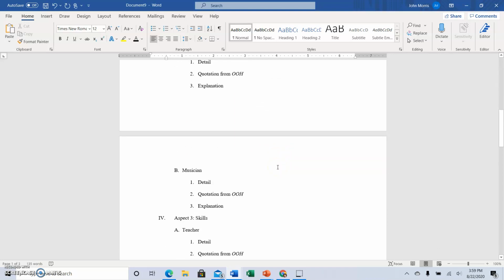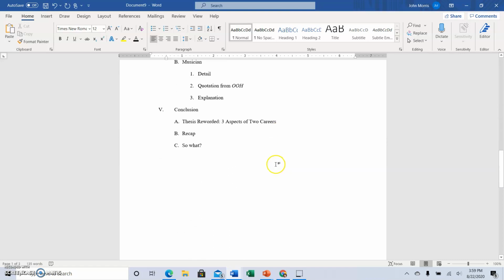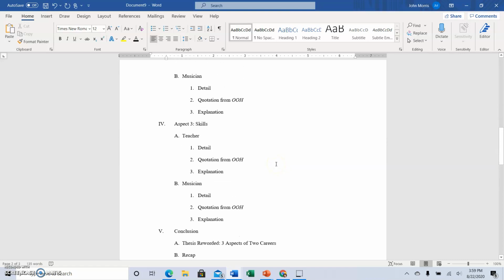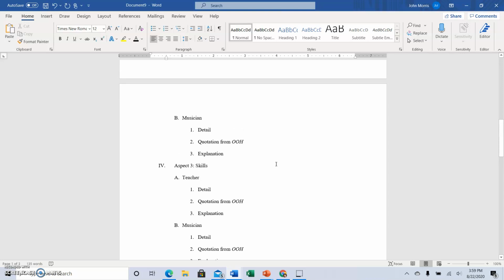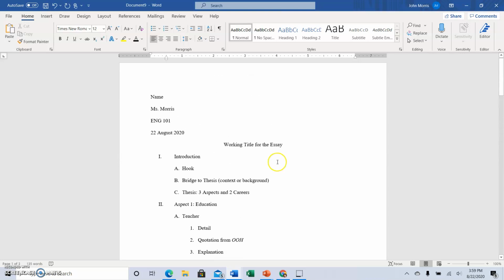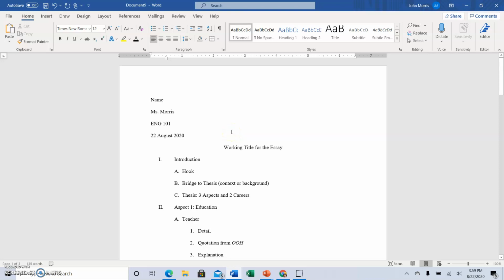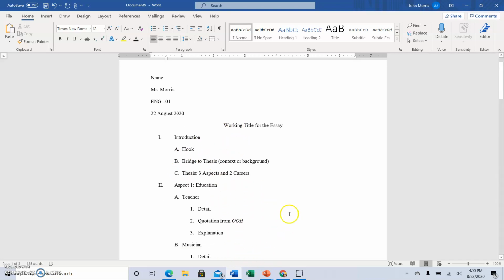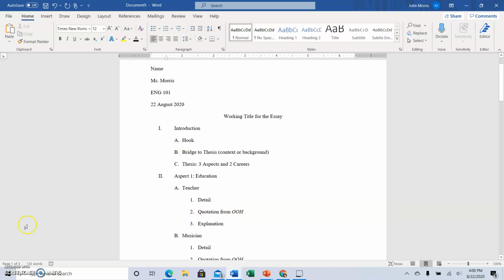That will be on your final exam, so make note of that. Remember it forever, at least till the end of this semester. Okay, that's how you create the outline. I will post this format. You can open this and backspace where I have stuff and write full sentences for each of these things I have required of you. Email me if you have any questions.